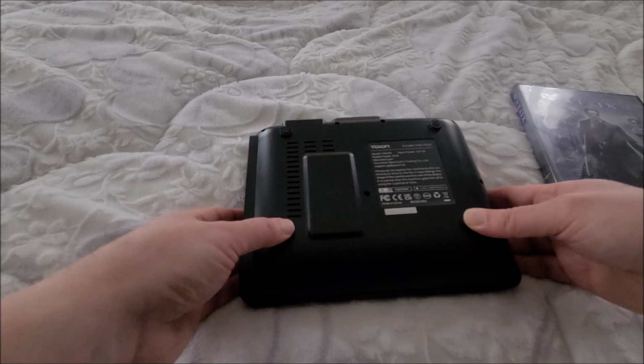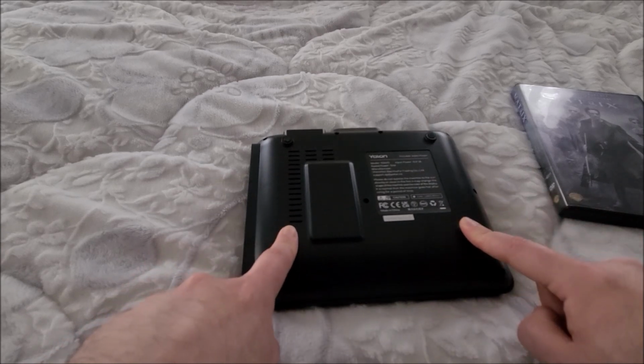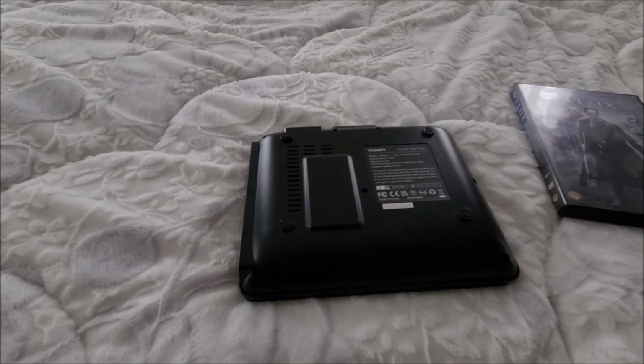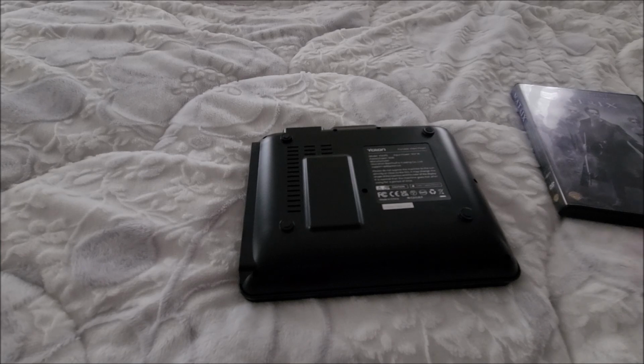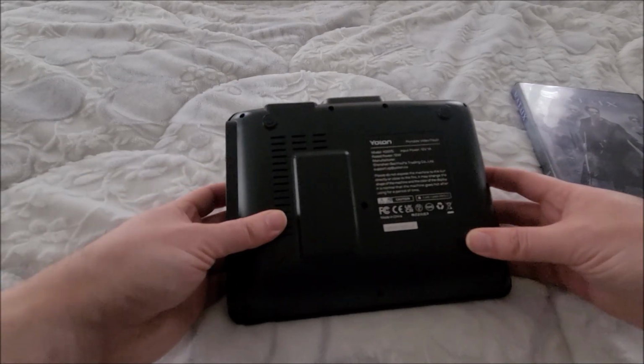Given this isn't a particularly cheap player, I believe it was like $50 or $60 last I checked. But I guess if this is something you need compared to buying your kid a tablet, you can probably find a cheap tablet in this price range, but it's going to be shockingly bad in terms of how slow it is, how little memory it'll have. So pick your poison sort of thing.